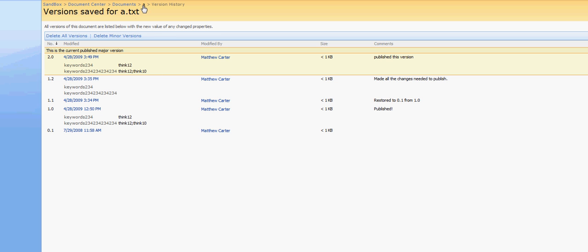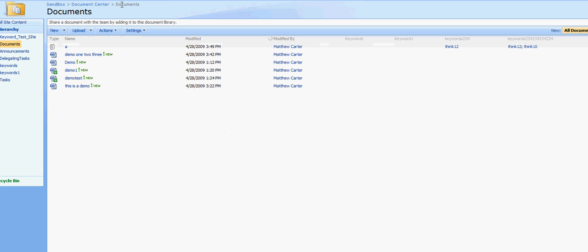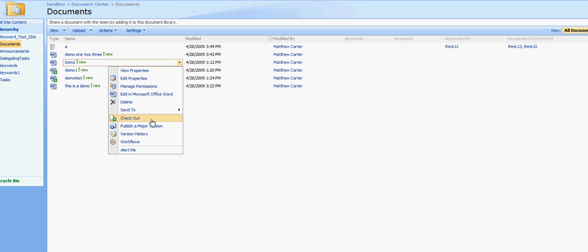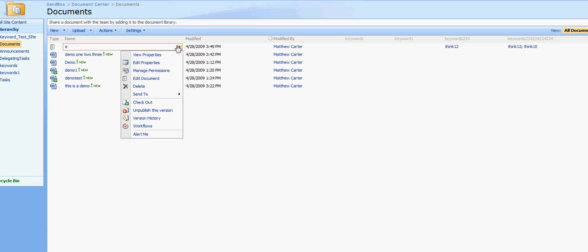So we'll go back up to the document library using the breadcrumb trails up to the documents itself, and we'll select a different document here. And again, you have the ability to publish a major version or check out this document. Again, there's other options in here that we'll talk about at a different time. If you publish this major version, this gives you an idea very quickly and easily, that indicator that this is not a major version yet. You could see in here that this is major or published version, and you can unpublish this version.